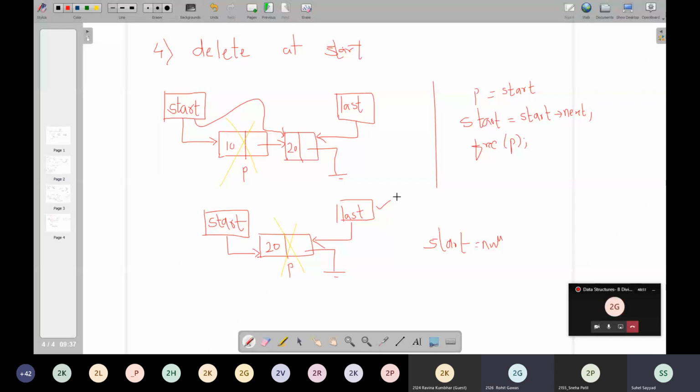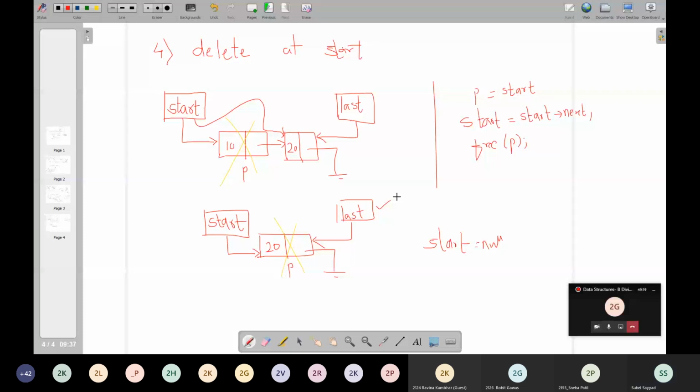Sanket Suryavanshi, are you here? Sanket, did you understand the issue which I am explaining here? See, if I execute only these three statements, this works well if we have two or more nodes. But when I have only one node remaining in my linked list, my last is not going to get updated by these three statements.